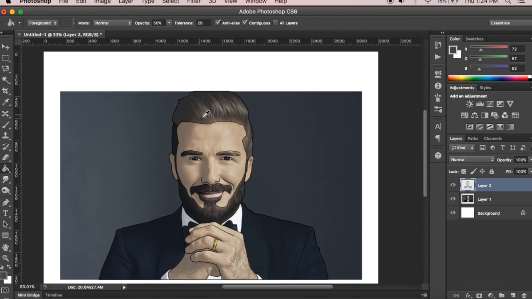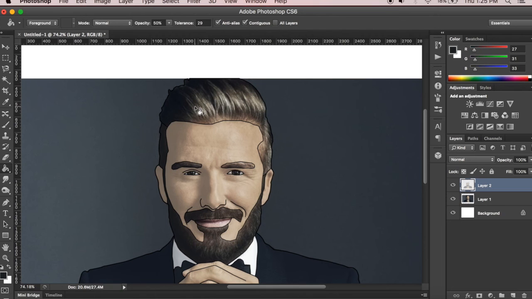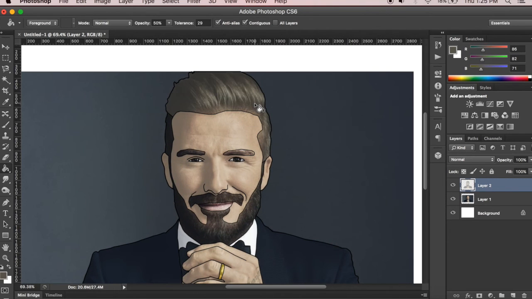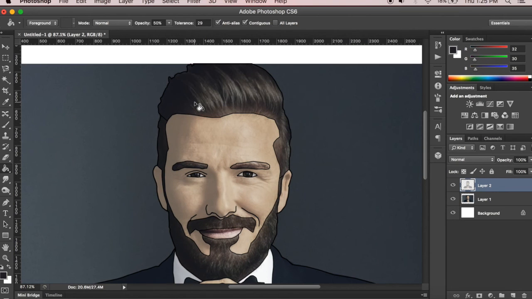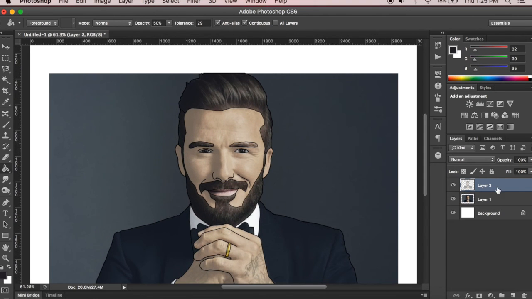We want to make sure it blends in better. Kind of like that. Too blonde, too blonde. There we go. I'm just going to go with that. That looks nice. You don't lose all the blonde effects, but you have some there.